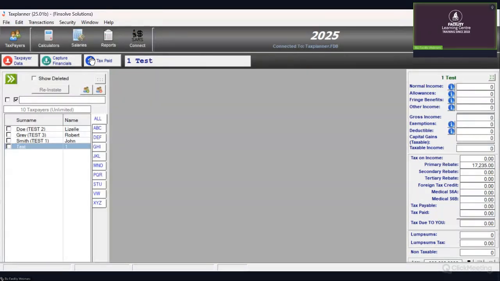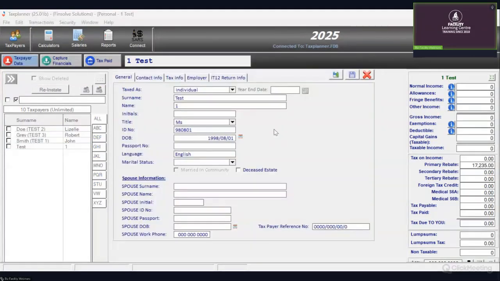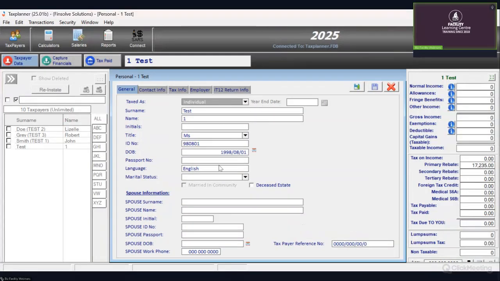And then from there, if you ever want to edit after that and you're not happy, maybe you were quickly adding a taxpayer in there and you didn't add all of the information that you wanted to add, then what you'll do is you'll click taxpayer data in the right-hand corner. And any time that you want to save, you say yes. And then from there, you can fill out. If you found out that she's married in community of property this year and you want to change that, that will also affect the calculations. All right, so that's how to add a taxpayer.